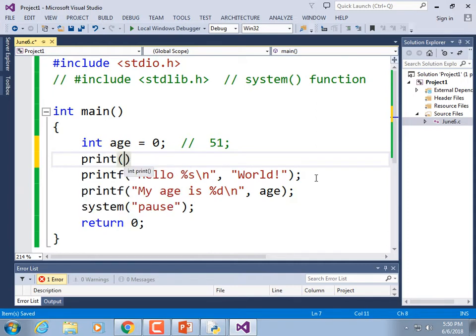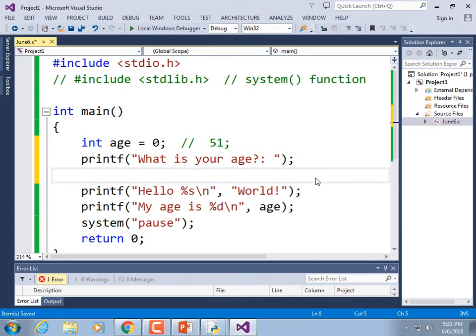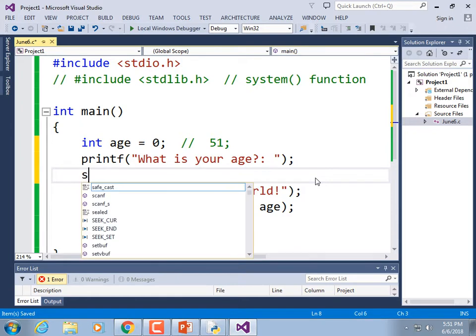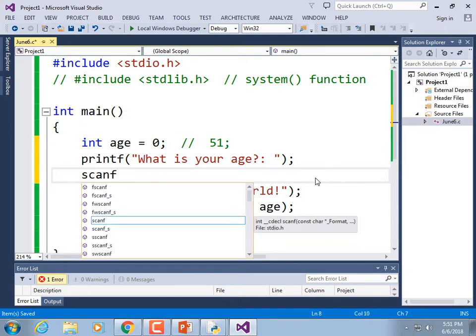And we're going to ask the user for our age. So why not? Printf. Hey, there's a print statement. That's interesting. That probably disables the use of %s and stuff like that. I have to check that out. Okay. So, what is your age? Question mark, colon. End quote. Now we're going to use scanf. Scanf is the keyboard scanner. If you've used Java, you've heard the term scanner.